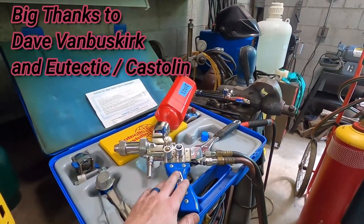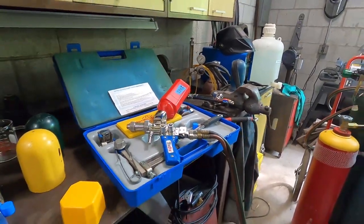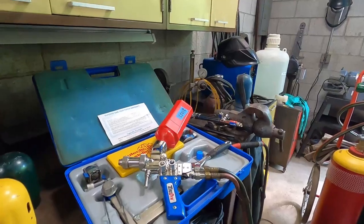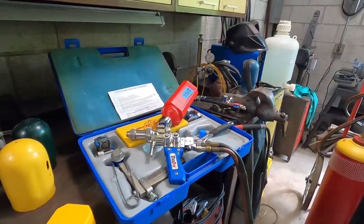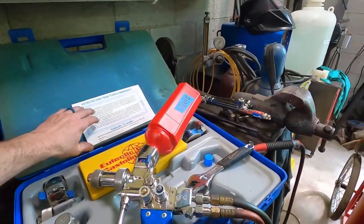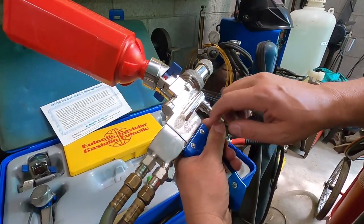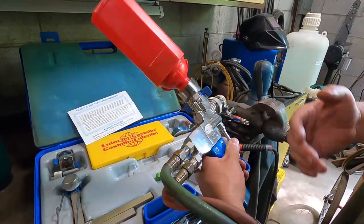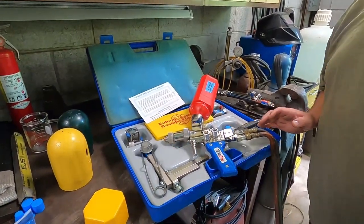Yeah, I just got it back from Eutectic. I'd sent it down there to Dave, and he had looked it over as a courtesy, I guess, to the channel, to make sure that it didn't need anything and that it functioned as it should. He said it needed nothing, and that he was very surprised to see a kit of this age in this condition. Yeah, I believe it was 1988. There's a quality control inspection tag on here. Yep, still got that on it. It's pretty impressive. So somebody had this and didn't use it. They just put it away in a cabinet, and it's preserved for you, Steve.